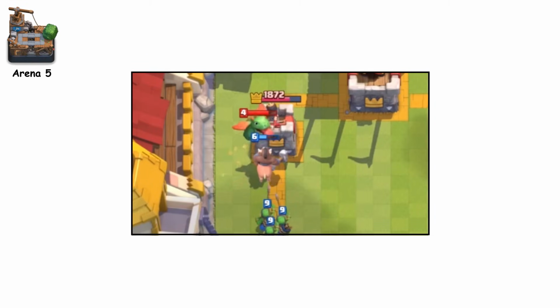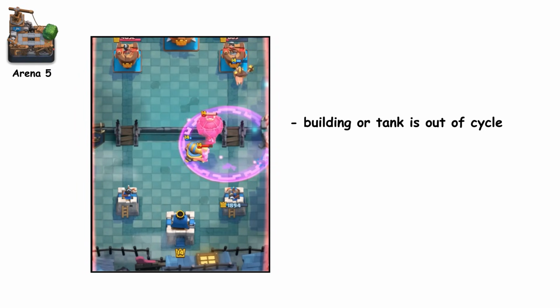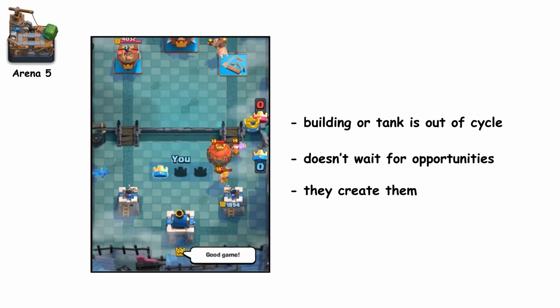Keep track of your opponent's counters. Once their building or tank is out of cycle, that's your moment to strike. A good Hog player doesn't wait for opportunities, they create them through smart cycling.